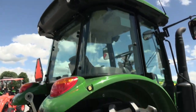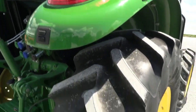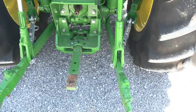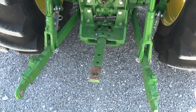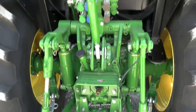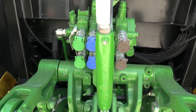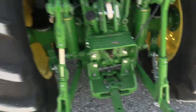Work lights all the way around it. It does have the buttons for the PTO and three-point on both rear fenders. You can still see the ridges on the tires here. Heavy duty telescopic three-point arms, drawbar, 540, 540E, and 1000 PTO. The top link is with the machine, triple rear hydraulic outlets in the back, and it also has stabilizer bars on both three-point arms.